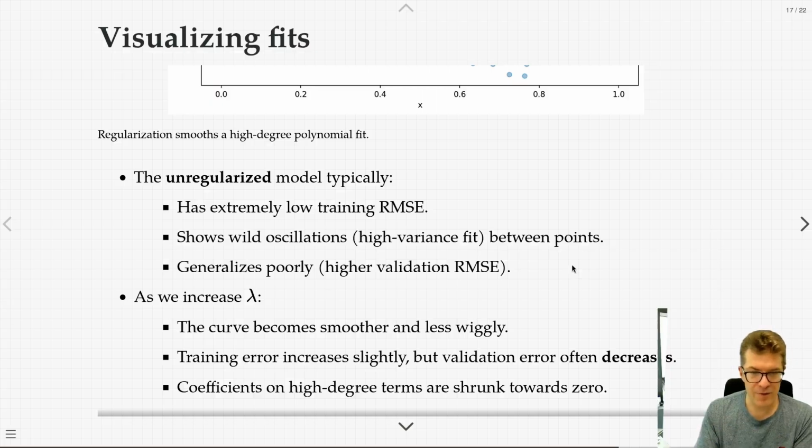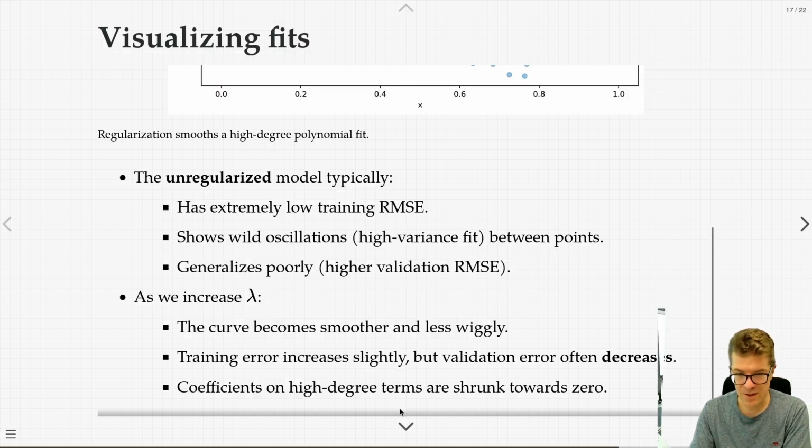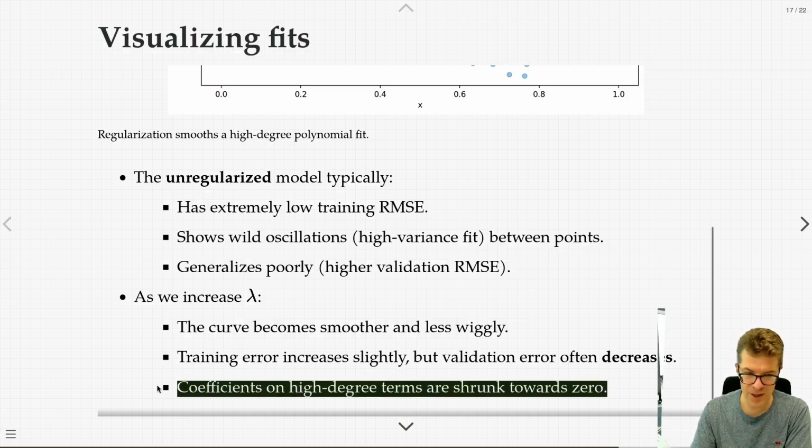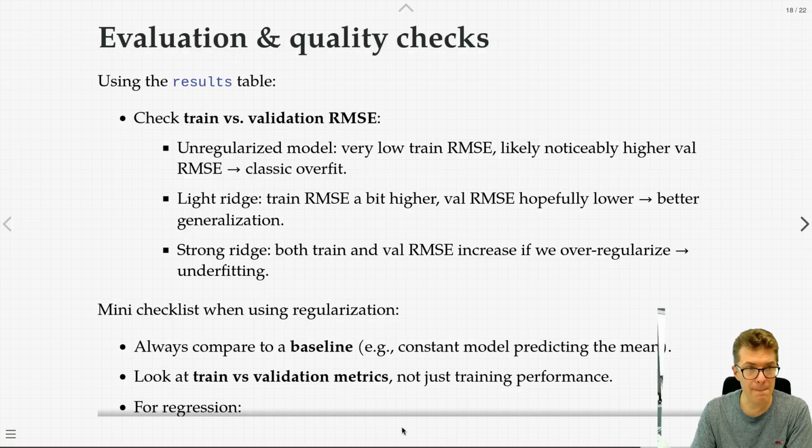If you increase lambda, if you make regularization too important, the curve definitely becomes smoother and there'll be less variance, there'll be less wiggliness. But the train error will go up, the validation error will also tend to go up, and that's a situation which could be underfitting. And sometimes the coefficients can shrink to zero. I mean, this is really going to be more of a situation when we're doing lasso regularization, that's L1 regularization, which you remember from a few slides ago tends to just turn off some features, but that's as maybe.